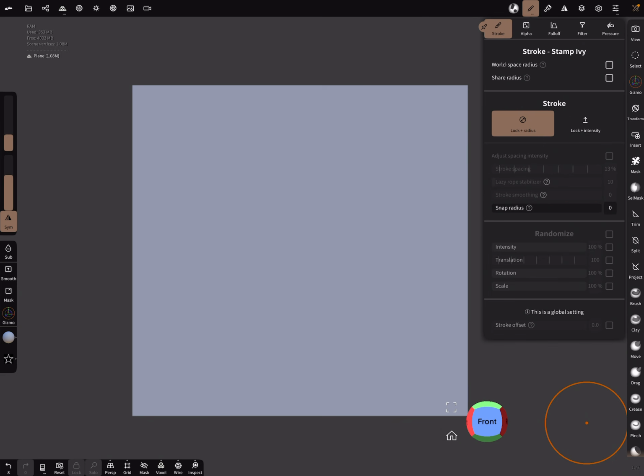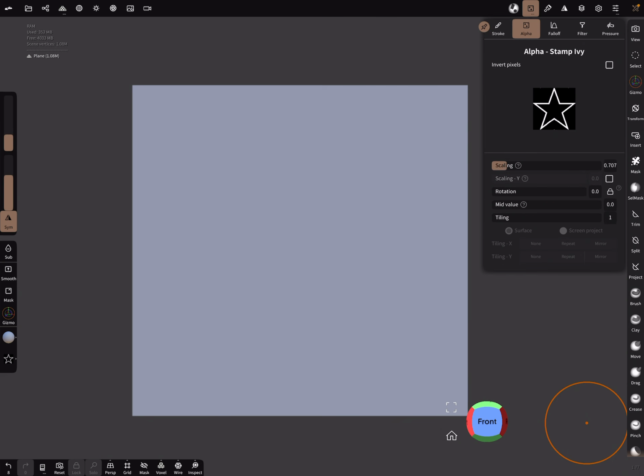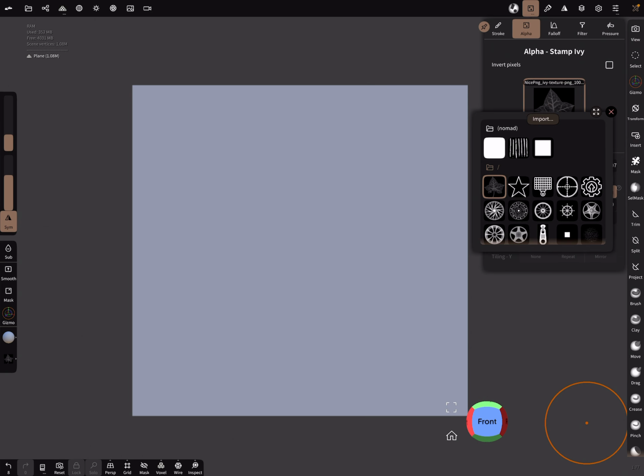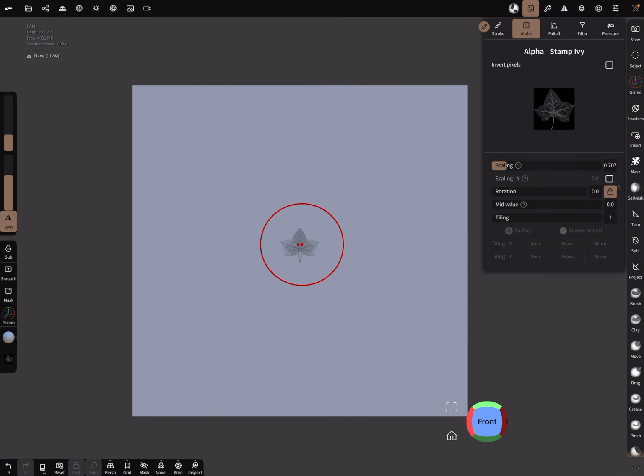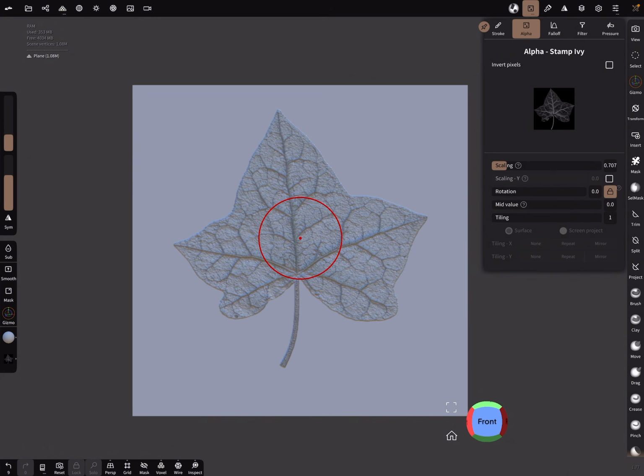In the stroke settings here, for the alpha, we can lock the rotation here. Lock the rotation, and we need this one. So let's test the ivy leaf image. Symmetry off on the left side. And this is what we get.